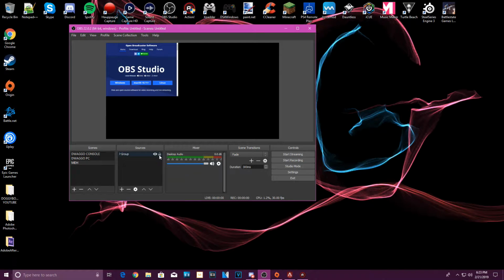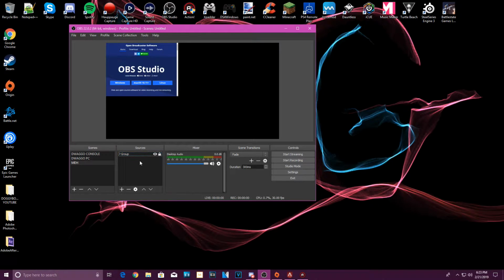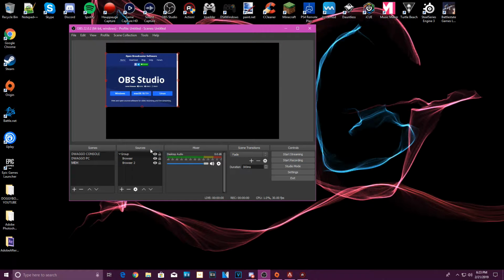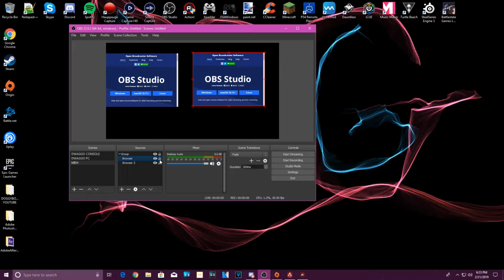Another thing is this little lock. It locks it in place, so I believe you can't delete it. I'm not sure. Oh no, you can still. I believe it makes it so that you can't adjust stuff. Here, hold up. So, for example, if I have the first one here, let me separate these. Oops, there's one here. There we go, okay. So, I don't know which one's which. Alright, so there we go. One of them is locked, the other one is not.